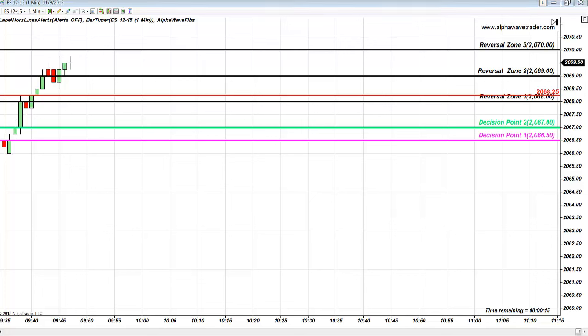So ladies and gentlemen, because the class already started and I'm late to teach, we will take a look at the structure tomorrow morning and what happened with this trade. Right now I'm leaving my trail at 2068.25. Almost at 4 points on S&P. This level is broken, this trade migrates into hourly chart.